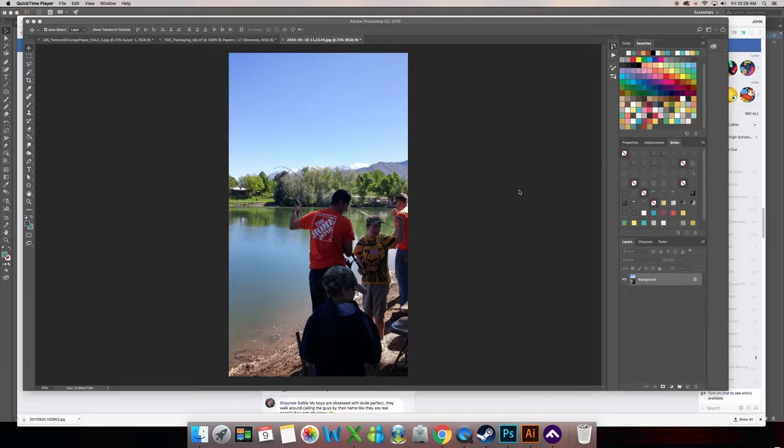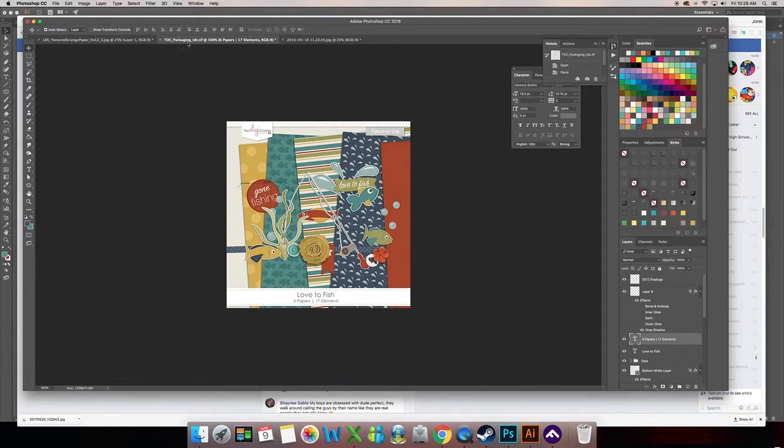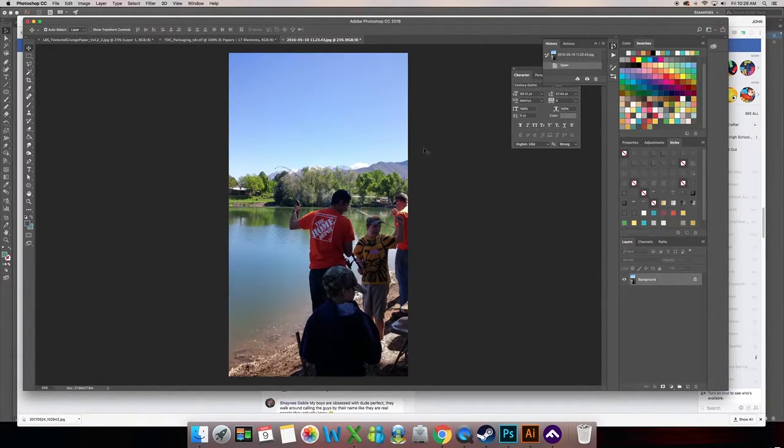So this is a photo that I took of my son a couple of years ago on a fishing trip he did, and I'll be using it with today's mini, which is this fun little fishing kit. And if you notice, it's got this beautiful background, the sky, the lake, everything looks beautiful, but him and the helper with the fish and the fishing pole, this is all kind of darkened because it was kind of in the shade.